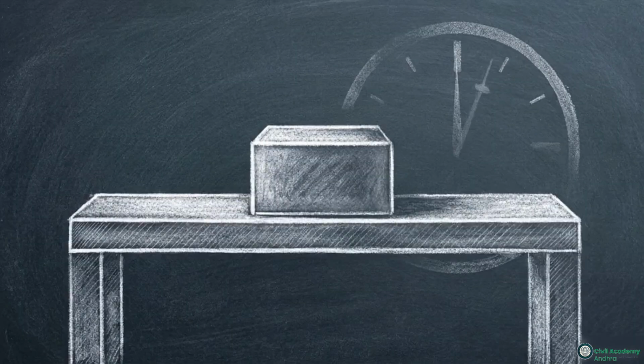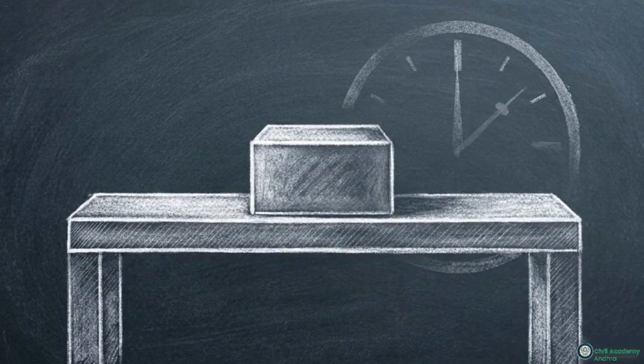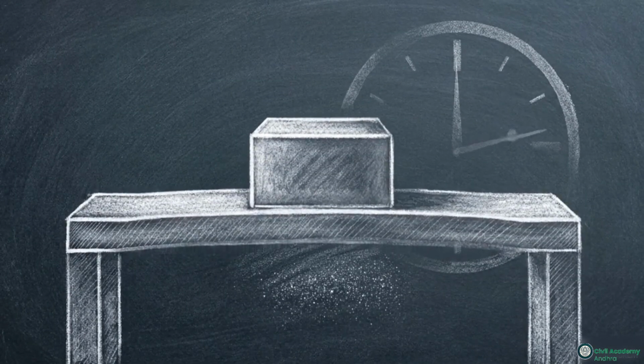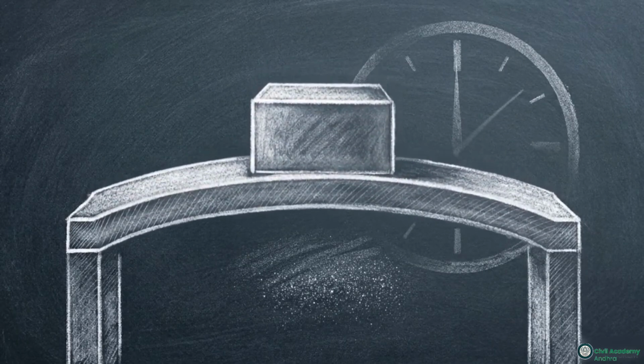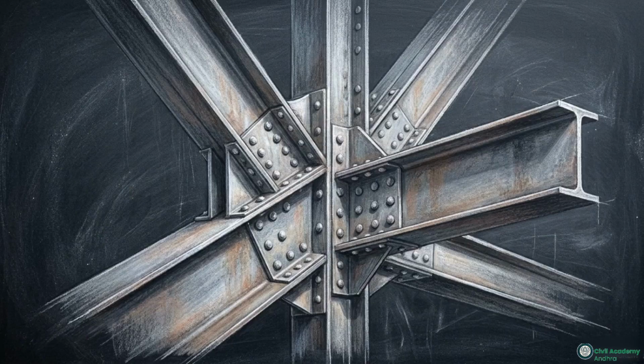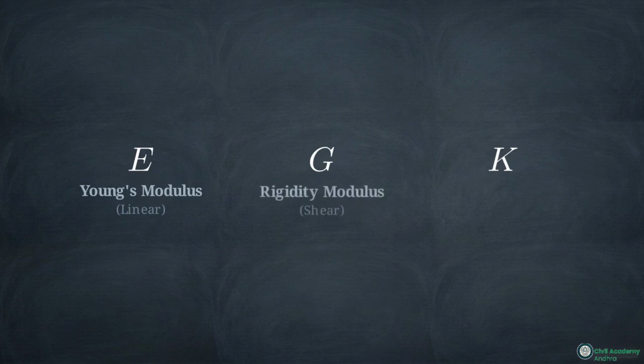Materials can also fail through creep, a time-dependent process where permanent deformation occurs under a constant, unchanging static load over long periods. The stress-strain curve provides a unique performance profile for a material, dictating the precise conditions and mechanisms of catastrophic failure. We unify these material behaviors through 3 primary elastic constants: Young's modulus for linear elasticity, rigidity modulus for shear, and bulk modulus for volumetric change.